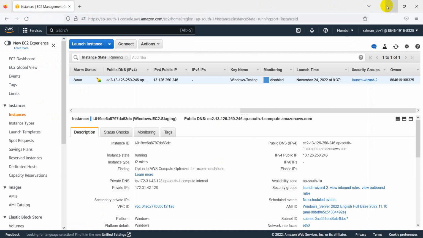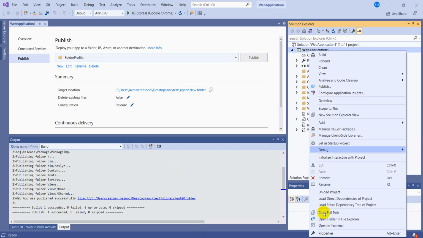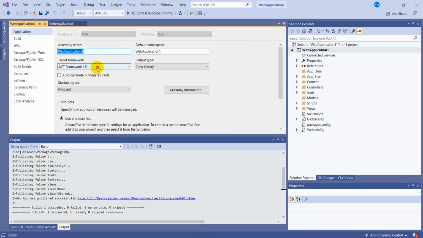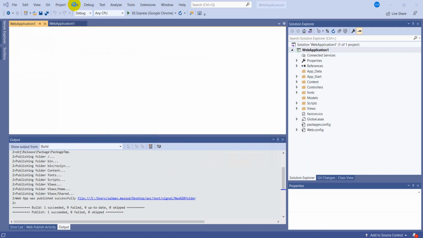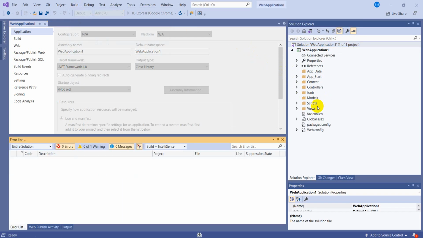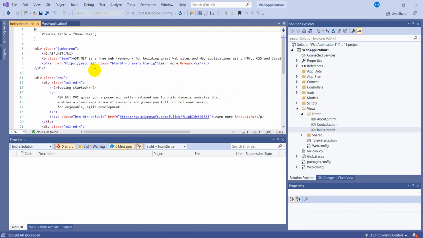Let's go to the web application. This is my web application with the .NET Framework. We are going to deploy this application with .NET Framework 4. This is the 4.5 framework; we can make it 4.8, which won't make any difference. Let's upgrade this to 4.8 and rebuild the solution. We know that this is the home page. Let's change a few lines in this ASP.NET code with Salman. Subscribe. Okay, now it's time to create a build.